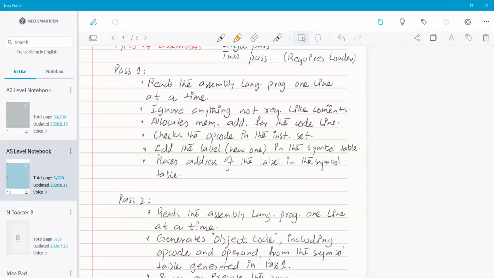If it is found and correct, it adds any new label to the symbol table with the addresses if known, and places addresses of the labeled instructions in the symbol table.